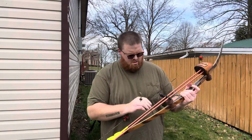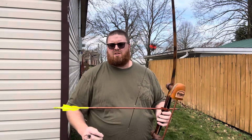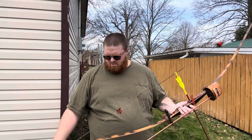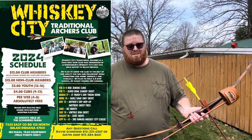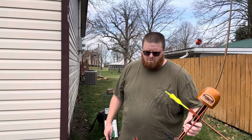Hopefully the shooting is good enough to go on a Whiskey City trad gear shoot this weekend. It's on Sunday. If anybody wants info on how to get there, give me a holler. I'm hoping it's only gonna be a couple days I've owned this, but I think I have it pretty good. Should be shooting no worse than my Omega.